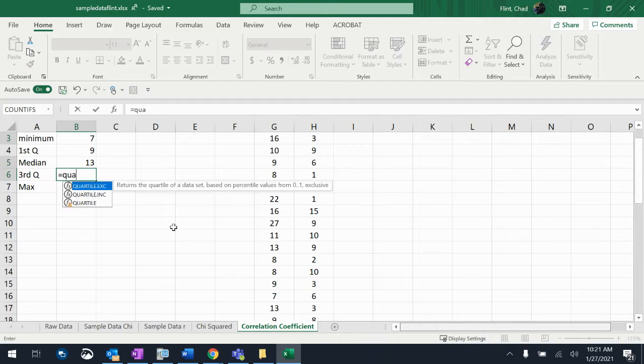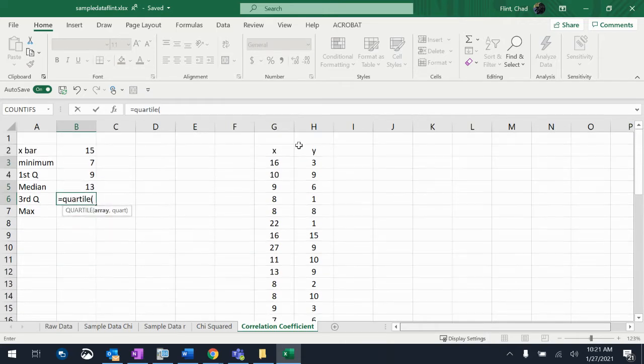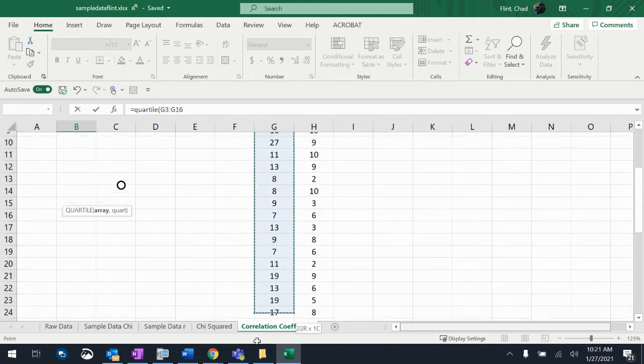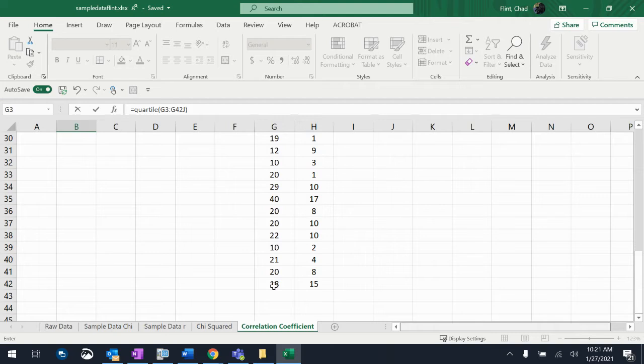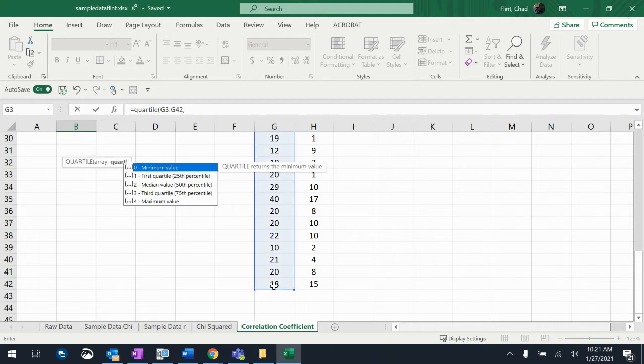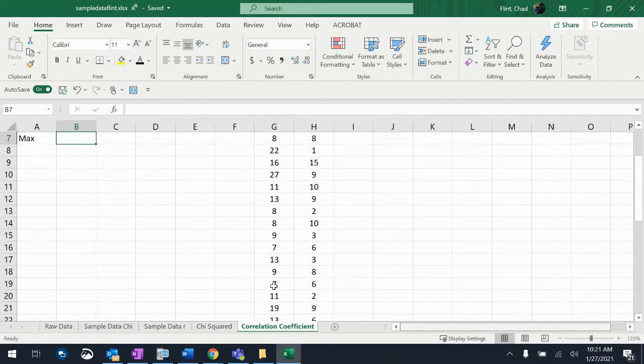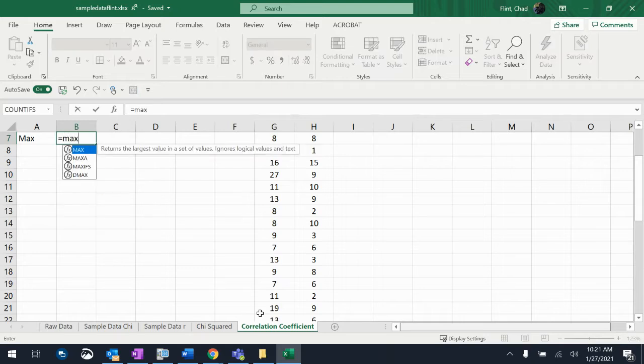Then I'm going to type in quartile, but this time I'm going to put the 3 in there, because I want the third quartile. All these are simple calculations, so I don't have to show the one that was comma 3 for third quartile. Then I want the maximum.